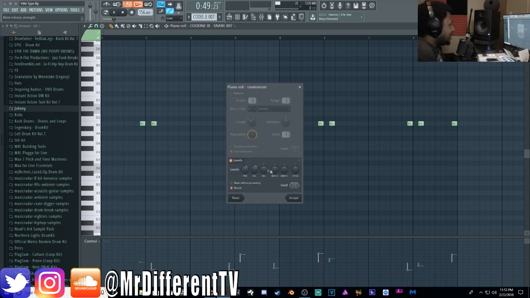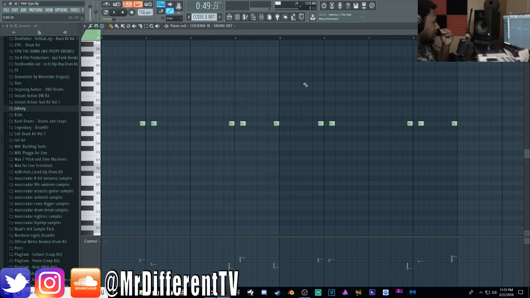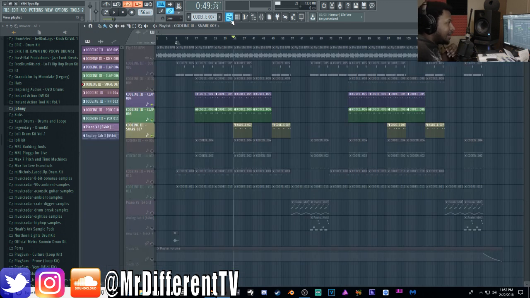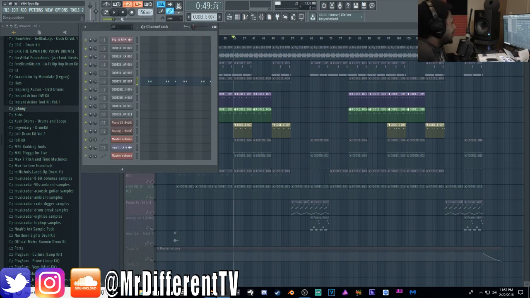I did randomize the panning and the velocity to give it a little bit of variation, to make it sound a little more realistic, a little more humanized. Even though it is quantized, having different variations where the pan, timing, or whatever gives it a more human feel. It sounds less robotic. So experiment with that, and you'll probably take your beats to the next level, man.